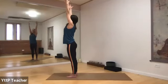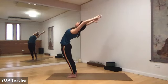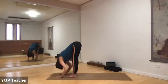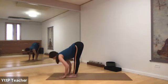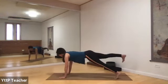On an inhale, stretch the arms up, push your hips forward for a gentle back bend. On your exhale, glide all the way forward and down, forward fold, really heavy. On an inhale, find that halfway lift again, please. Exhale, release both hands down. Step both feet back, pause in your upper push-up plank.